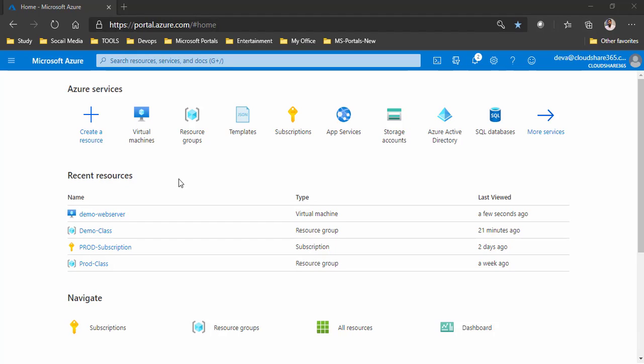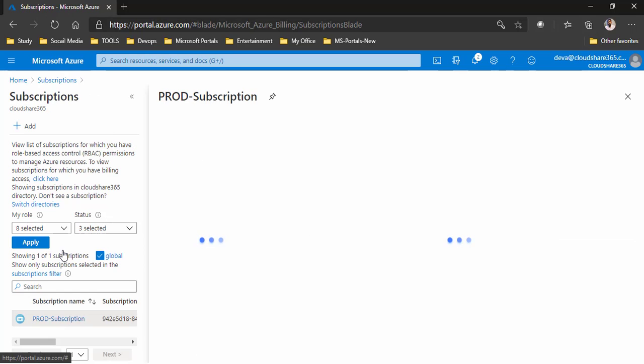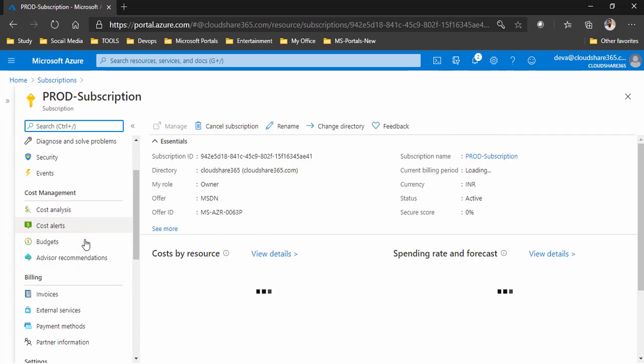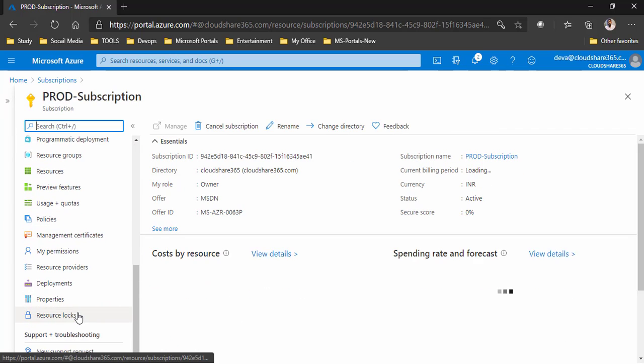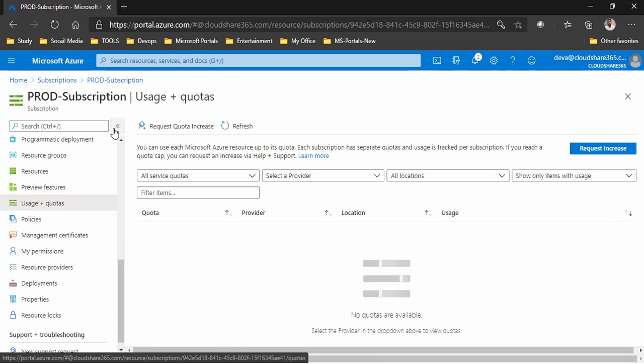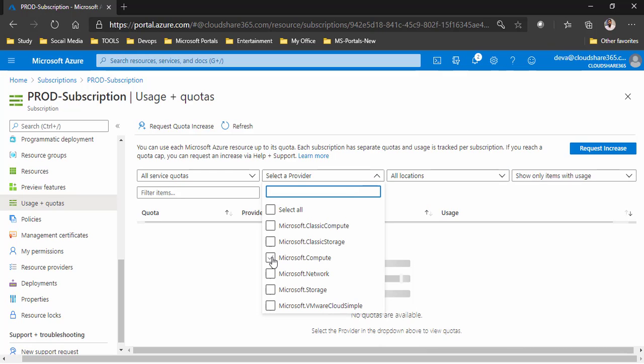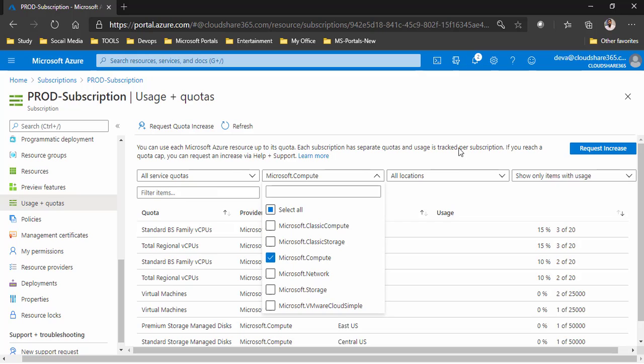How to check the usage: you can go to your subscription, select your subscription, go to usages and quotas, and here you can select all the locations, and I'm just selecting the compute resource.